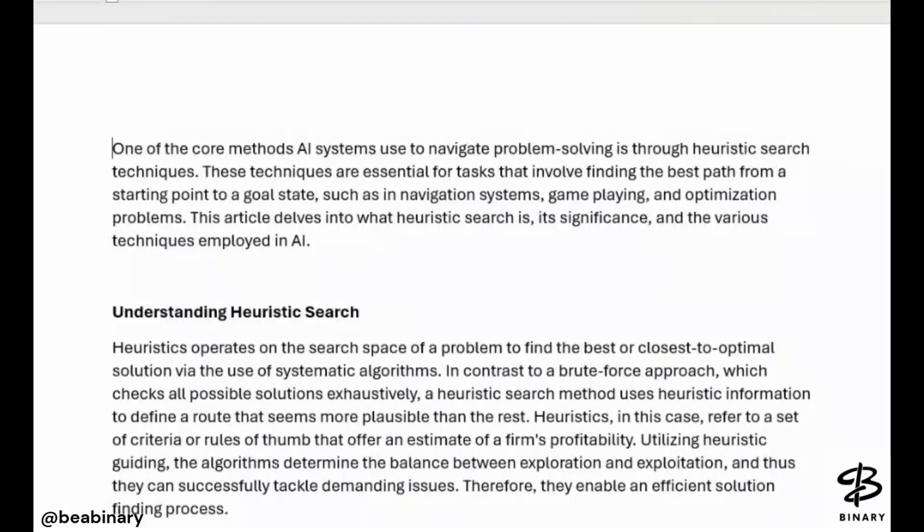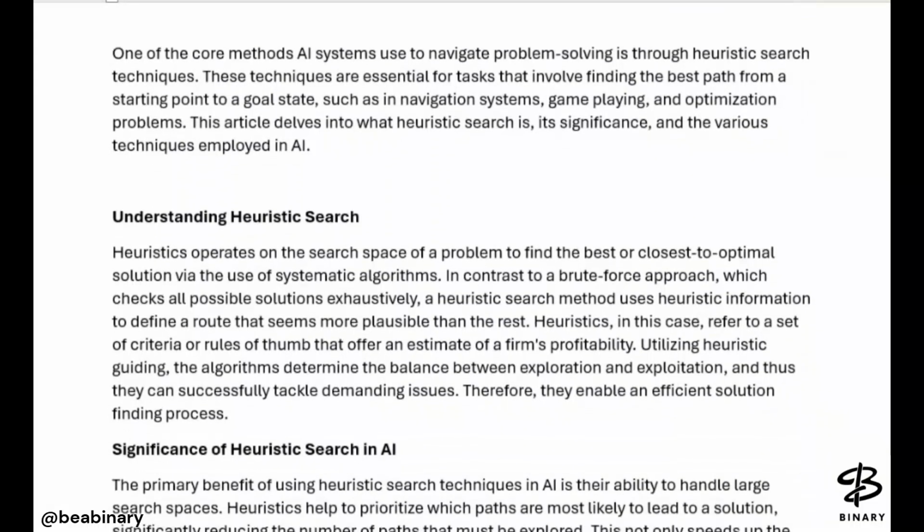What is the heuristic search? First, you need to understand the heuristic search. Then we will discuss all these three algorithms, which are best first search, heuristic, and hill climbing. We have just discussed a few hill climbing methods in the last lecture. Now, in detail, we need to discuss all informed search techniques or heuristic search techniques.